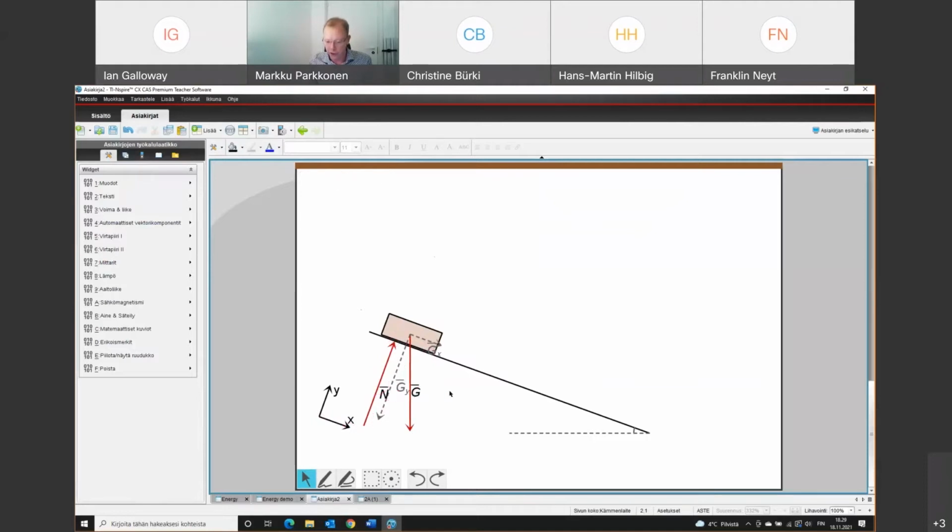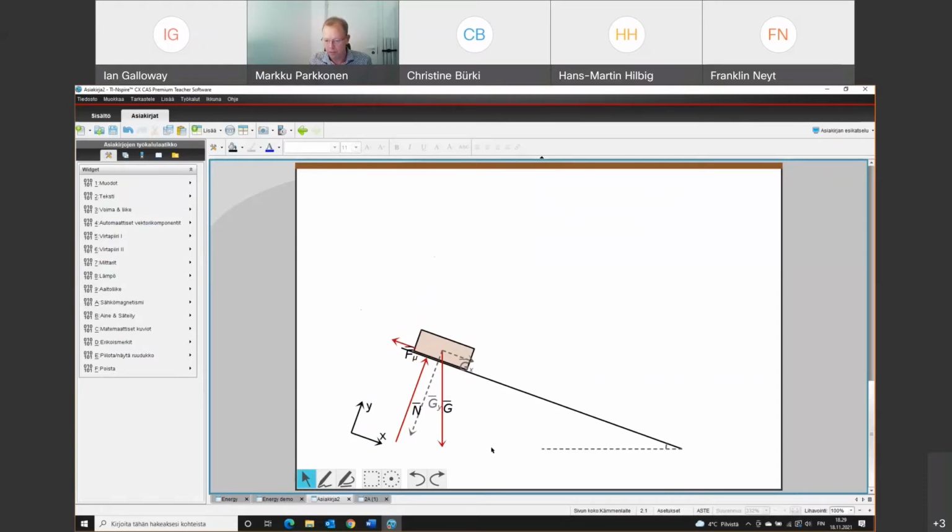That makes it easier for me to draw the normal force. And if we have a friction here, I get a force vector just by pressing F, like force, and I can name it just by typing F and mu. I get F mu. I suppose this tool would be useful for teachers drawing these diagrams for exams, multiple choice questions. That is what I have been doing. Even if you do it on paper, you can just copy paste these images to your existing documents.